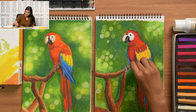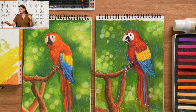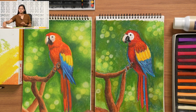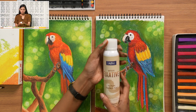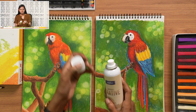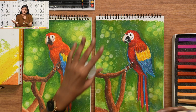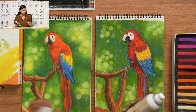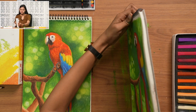Protect our artwork from smudging and also to protect it from fading, okay? So here I will be using Artist Fixative Spray by Camel, okay? So basically this we use for pastel, charcoal and pencil color artwork. What you have to do is just shake it, and whenever you are doing this process, make sure that you are in an open space, okay, where the ventilation is good enough.